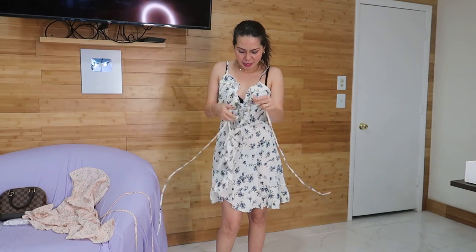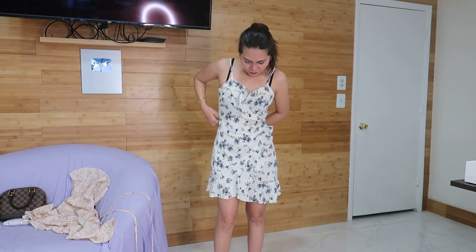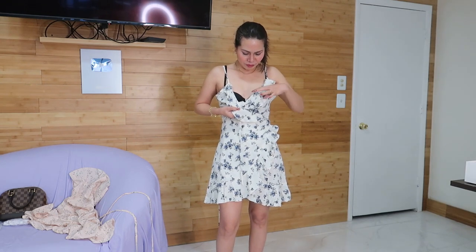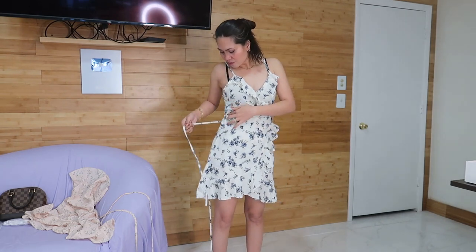Guys, this dress has nothing inside to put these things in, so we can use it like that. There's nothing. So that's the problem when you buy some dress online. You don't know if it is perfect. So this is a very bad experience for me, because I didn't know, and I bought this one last year and I didn't check how it is, but yeah, just find out.